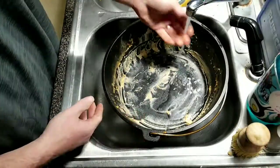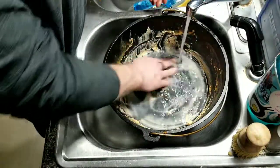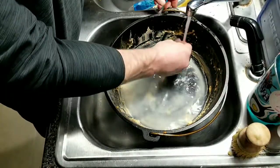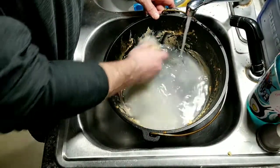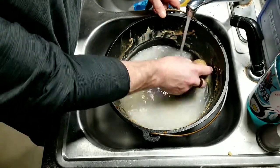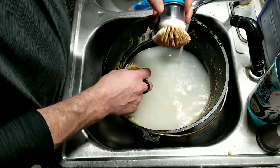So I got some hot water rolling, I'm gonna get some in here and just kind of start going around. I like to use these little scrubbies — it's a hard bristle, little bamboo handle thing. I got it at Walmart for like three bucks. You can also get one of these with a softer bristle.